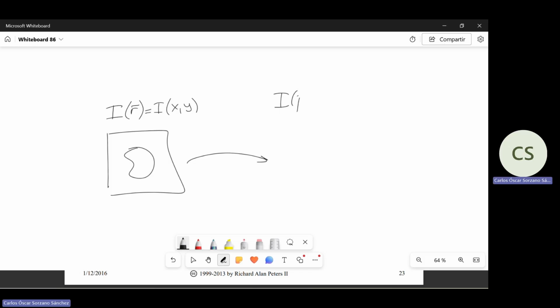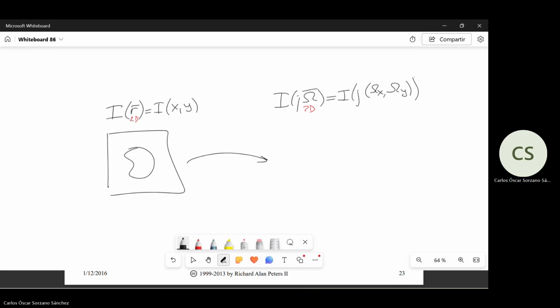This is less common to use the J here, but okay, so let's try to keep the same analogy with one dimension. So this is a vector, a 2D vector. So now, instead of having one frequency, we will have two frequencies: omega X, omega Y. So now instead of one frequency, we have two frequencies.